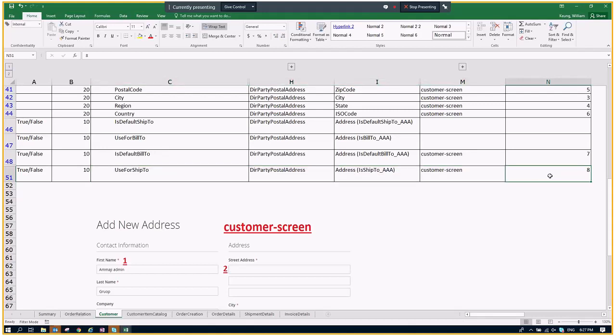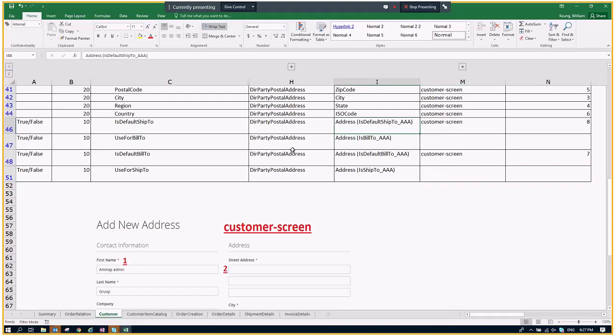So the next question I have: what is the difference between used for ship to and is default ship to? For example, for delivery addresses, my customer A has delivery address 1 and delivery address 2. They can both be delivery addresses. So both of these addresses will be marked true for used for ship to.